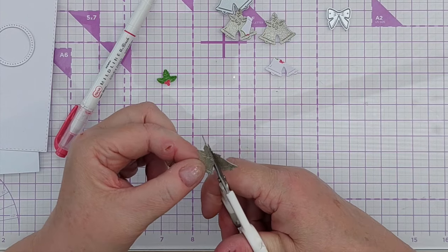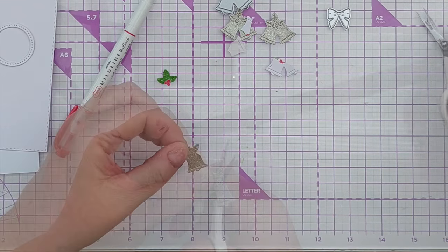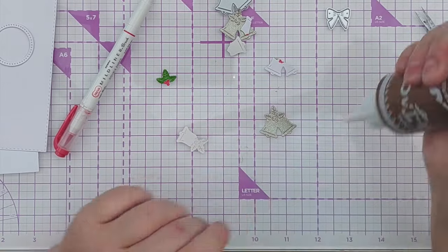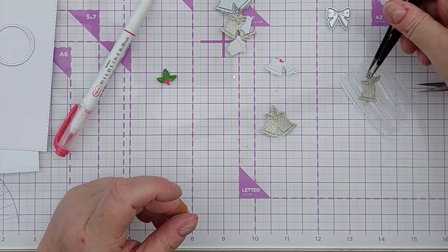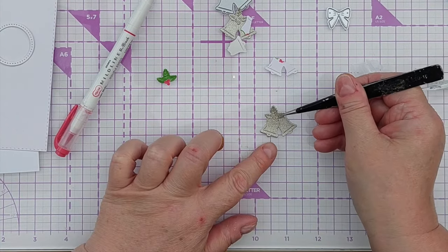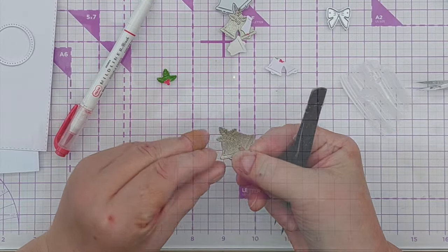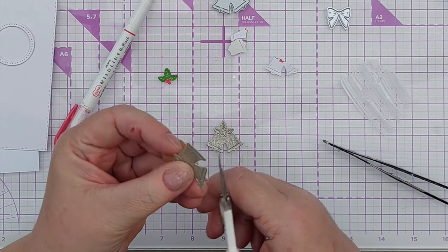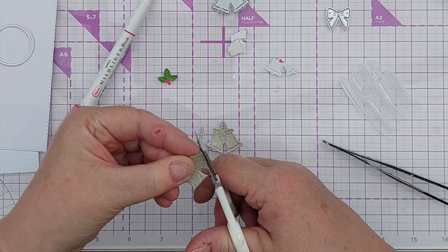Now what I'm going to do is do something similar here but take off one of the bells, and then this is going to layer on top so I have one bell behind the other. To stick everything together I'm using Hi-Tac PVA glue because this is really good for sticking things to glitter cardstock. I want to get that lined up perfectly so the back bell is hidden, and I've cut a third one to take just the rim off the bottom and stick it on — that will make the bells look a bit more dimensional.